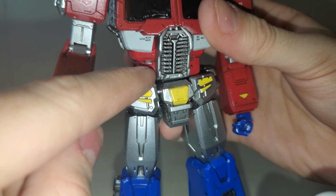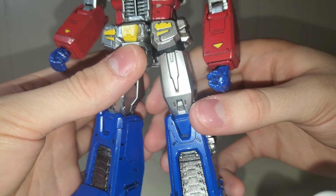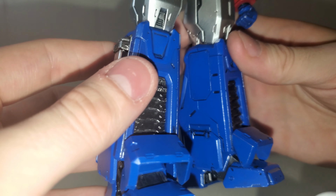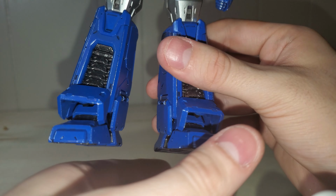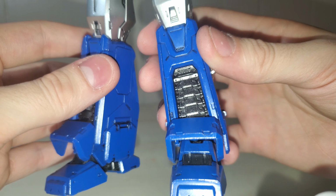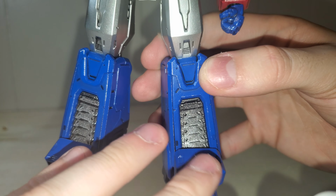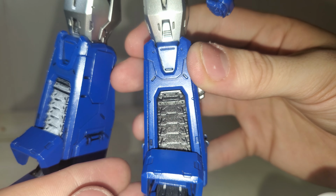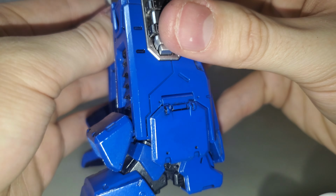Got some silver for what I assume are headlights. So there's that. More silver and weathering. More black wash grime. Love it. Love to see it. Every ounce, every single inch of these feet, or centimeter even, is painted. Not a lick missing. Not a visible lick. And my favorite, the gunmetal and silver for the vents. Just striking in person. It looks like genuine weathering, like he's really heated up on the legs. All that black wash on the flaps too.